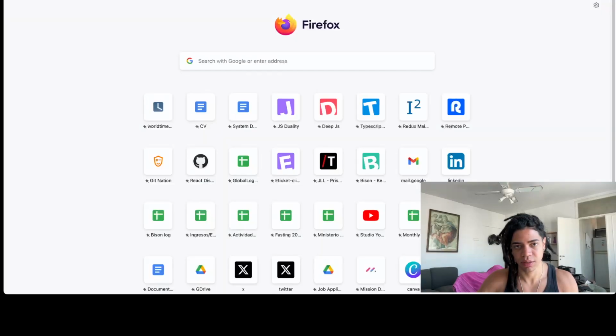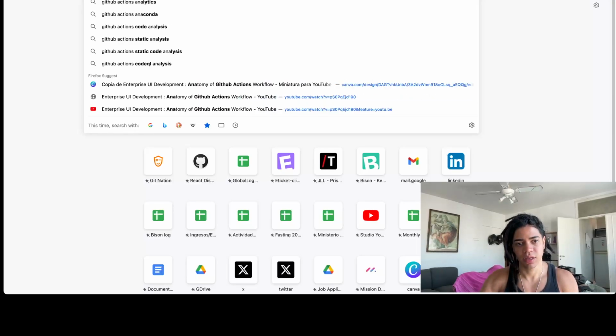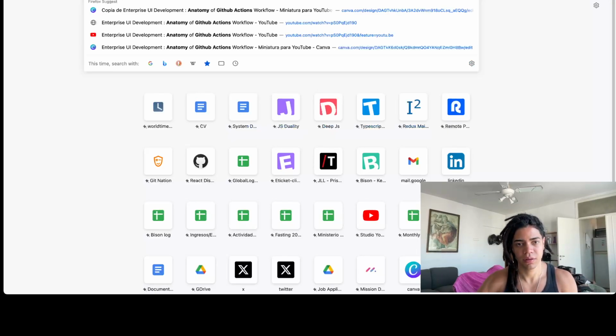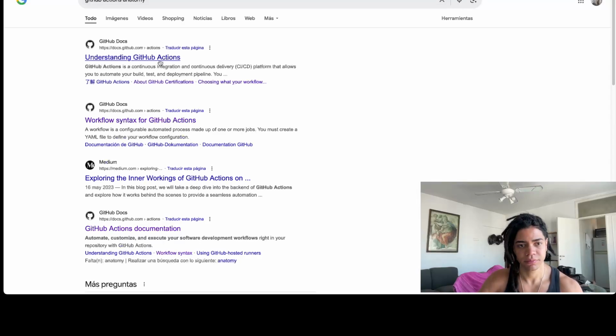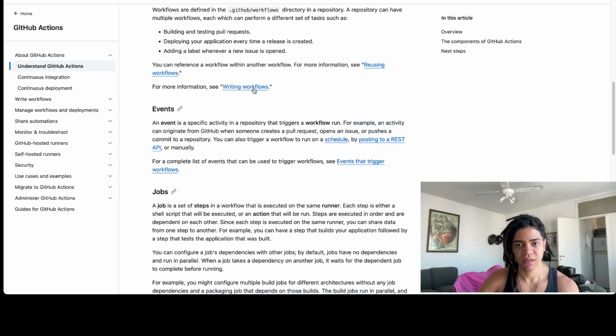GitHub Actions anatomy. Exactly. Particularly this, posting to a REST API or manually. For example, an activity can originate from GitHub when someone creates a pull request, opens an issue, or pushes a commit to a repo.